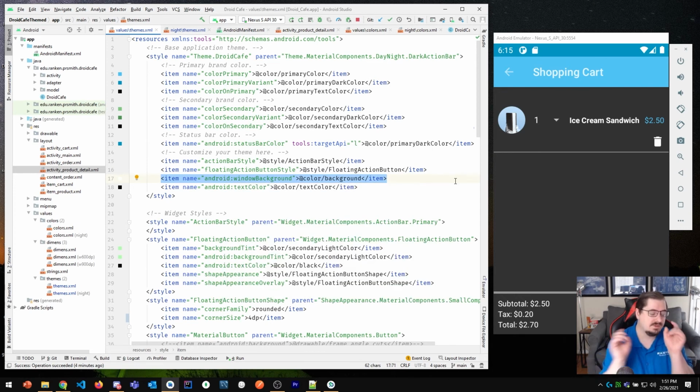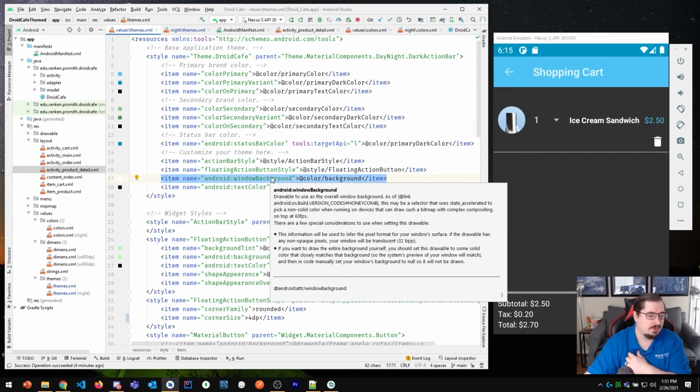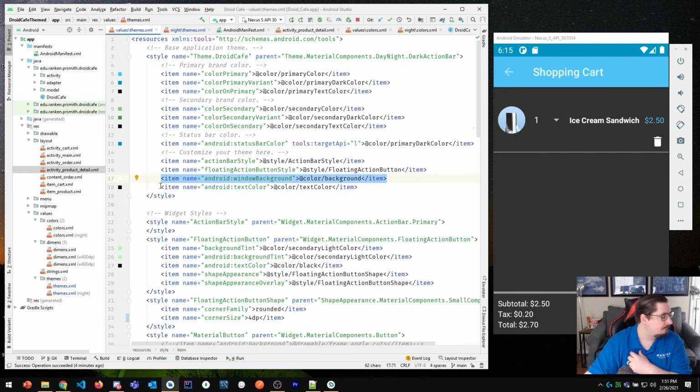It's worth noting that it's not android:background. If you set the android:background property, you'll actually find that you have a lot of bugs with it, and your application actually performs very slowly, because if you set android:background, that actually changes the background of every component in your app, which creates a lot of side effects. So if you want to change the background of your app, this is what you want to use: android:windowBackground.